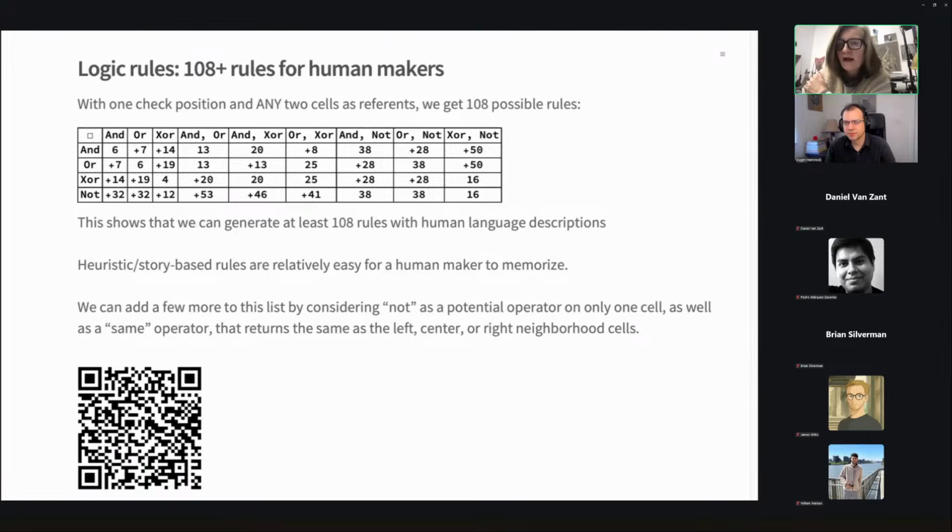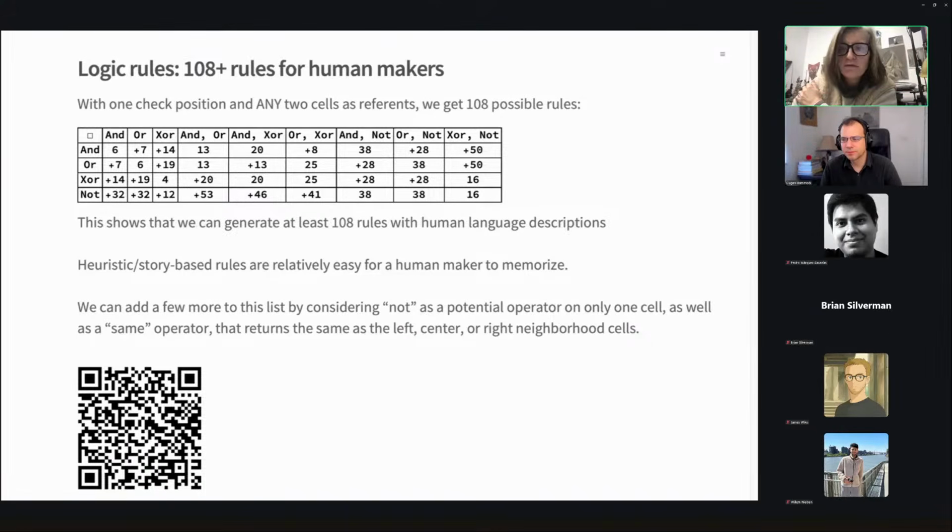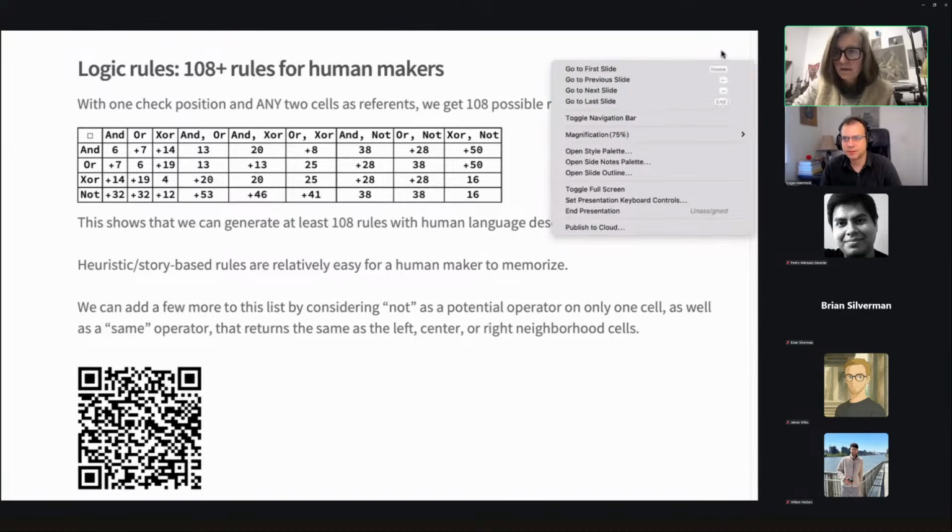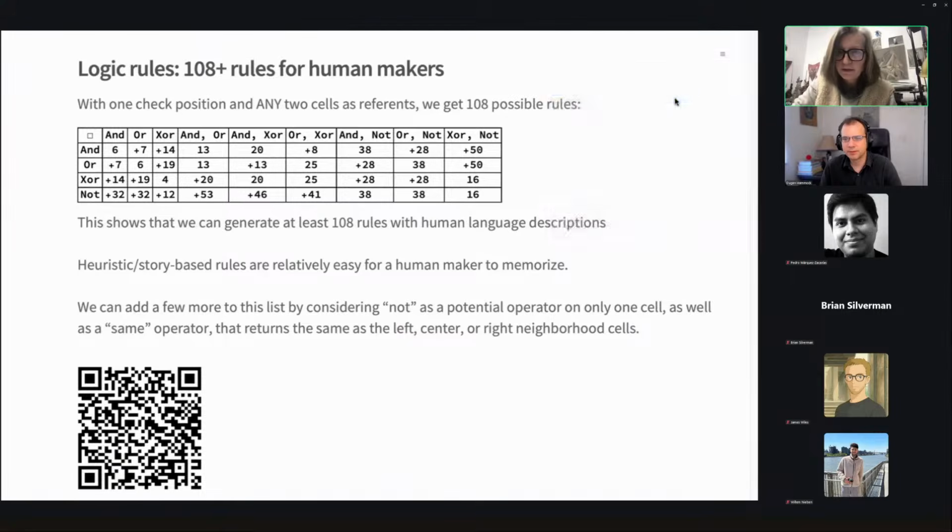More than half of the rules, in my view, should be very easy to compress into language, and some of them in ways that are even more efficient than the way they're represented in the canonical form in A New Kind of Science. All right. So that was the main result of the first community post that I shared on the Wolfram Community site.